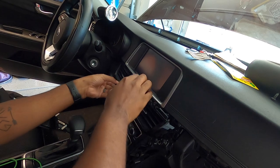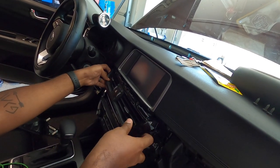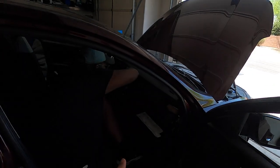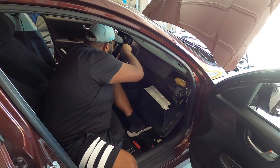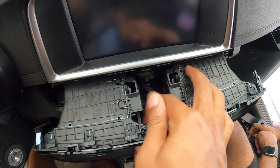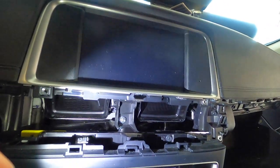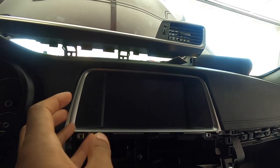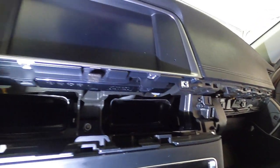Now once we remove those screws we're almost done. Pop off this center section, be very careful. This Kia actually reminds me of the Scion which is out in the street right now, because it's held together by nothing but zip ties and clips. Not to put a little negative on Kias because Kias are amazing, but I just noticed the similarities. There you go — we got the centerpiece off, and I unplugged that one cable. Now we're actually gonna tackle the bezel next, which looks like it has two clips, so we're gonna try to get that off.